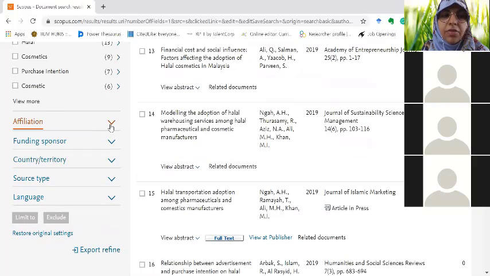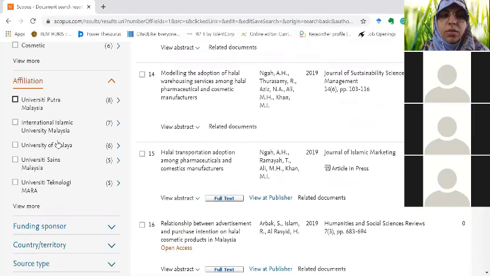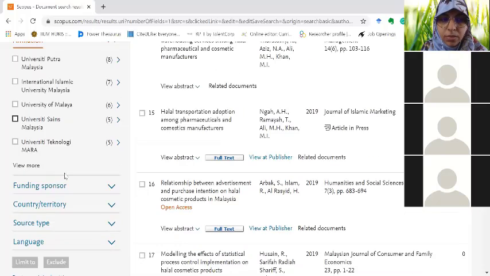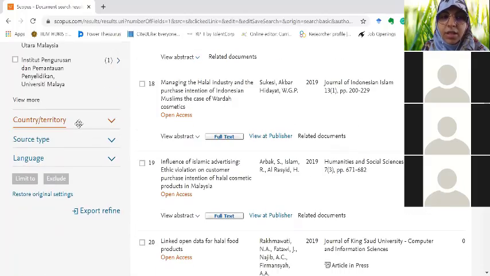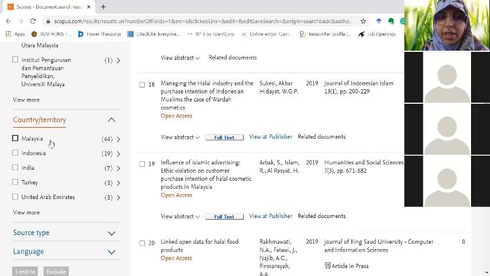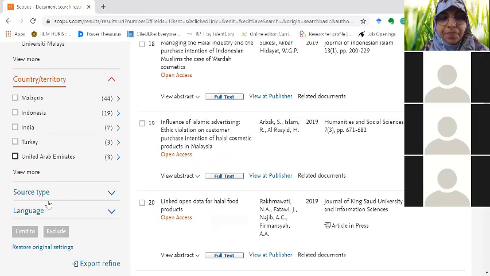Then you have affiliation. From UPM, the highest number, then from IIUM, then from USM, and finally from UTM. So you can see that the top affiliations are universities from Malaysia. Then you have the funding sponsor: top is Malaysia, second Indonesia, then India, Turkey, and finally UAE.